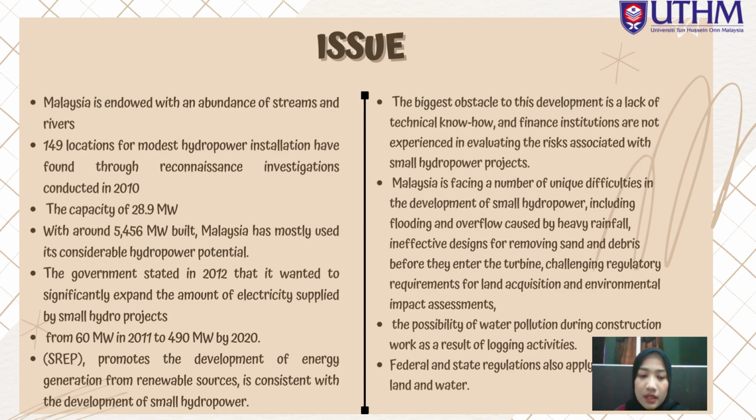The government stated in 2012 that it wants to significantly expand the amount of electricity supplied by small hydro projects from 60 megawatts in 2011 to 419 megawatts by 2020. The country's Small Renewable Energy Program (SREP), which promotes the development of energy generation from renewable sources, is consistent with the development of small hydropower.